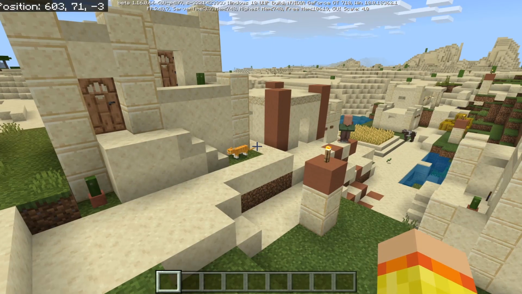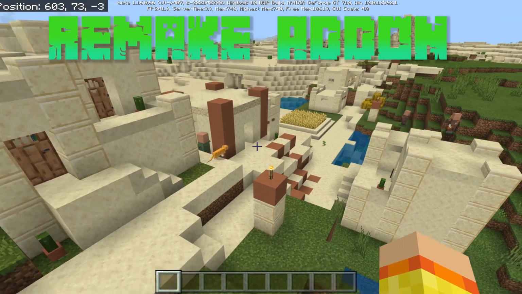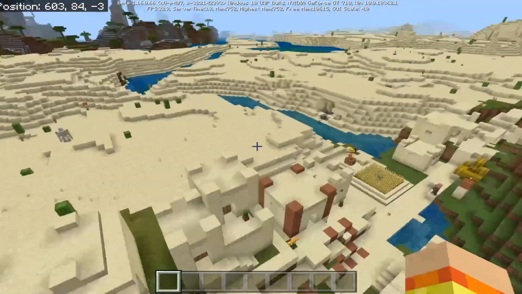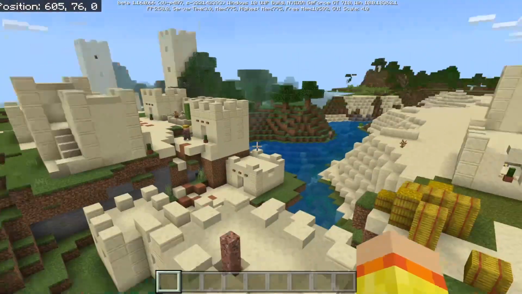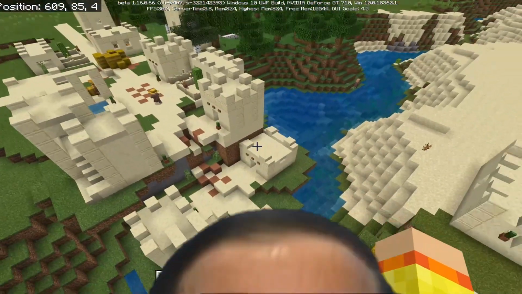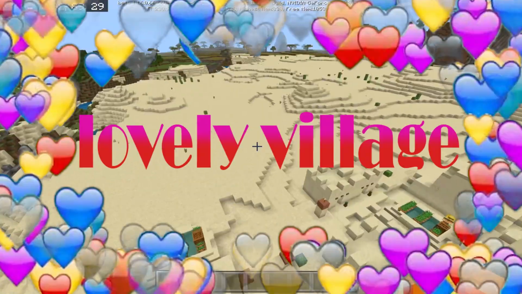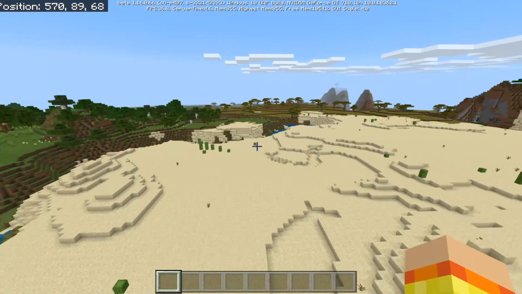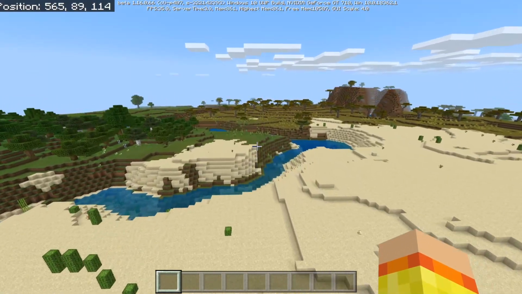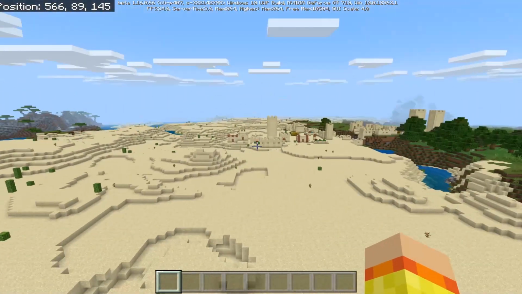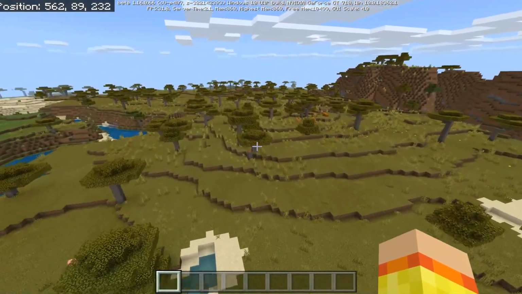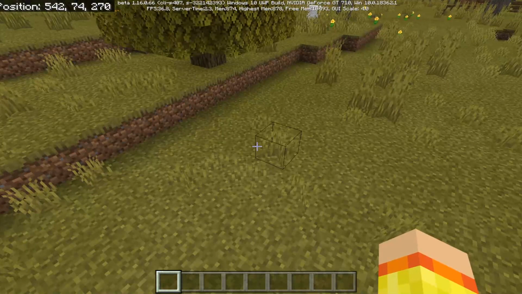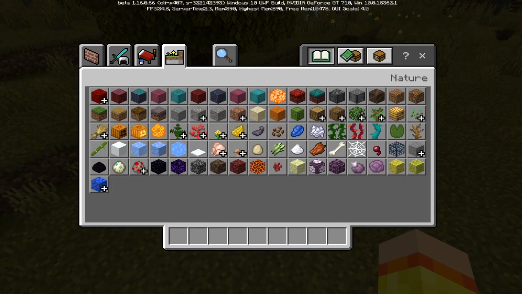Alright, so now we are in this remake world add-on right here, which has a village right nearby where I spawned. And then, whoa, this village is actually huge. Wow. I'm not going to go near this one because it's a lovely village. So let's just go towards the savannah. Why not? You're probably going to damage the village properties here, but let's just get as far away as I can. And then this time, let's look at the spawn eggs first.